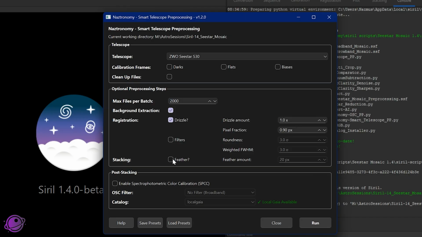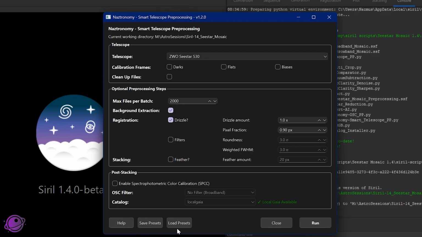Feather, there was still a bug previously where if you feather, you might get errors. This is something that I have not been able to reproduce at all. So if you get errors if you feather on, turn it off. And background extraction should help a lot with any kind of artifacts that you see, but do report those. And the SPCC hasn't changed at all. Recommend local Gaia. If you use online Gaia, you're gonna have problems. So in the future, I may disable this if you don't have local Gaia at all. So for now, pretty simple. This is what I have.